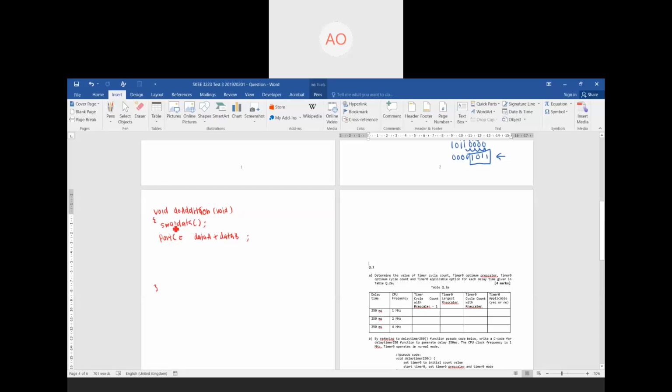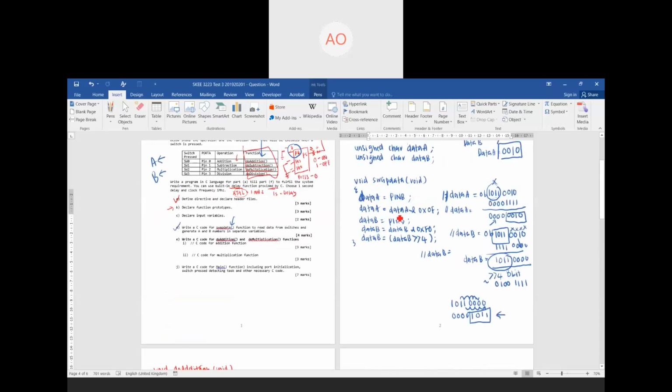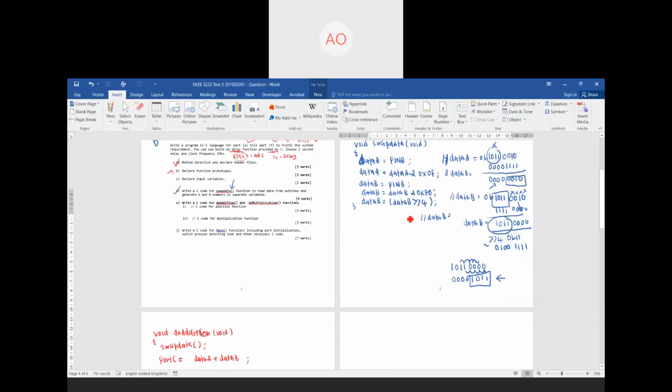subroutine. After you call this swap data subroutine, what happens is all the data A and data B, the data A and data B that you read out from pin B, we have a 4-bit number. That's why we do this here, because we want to segregate the value that we read from pin B to data A and data B. So that's why we need to call the swap data instruction function, and after you call the swap data instruction function, you already have the data A and data B value.